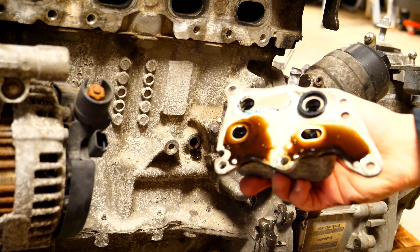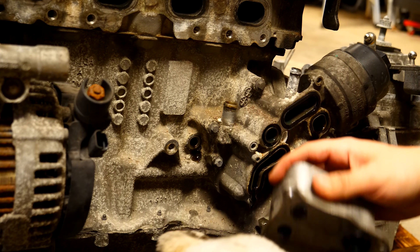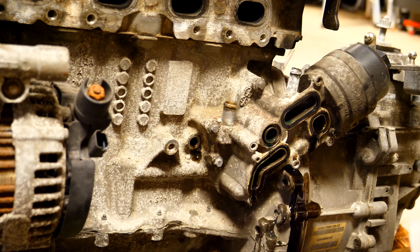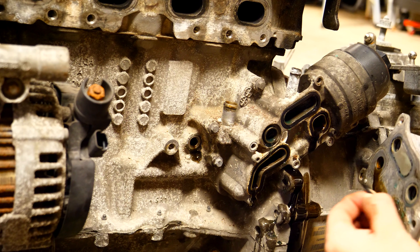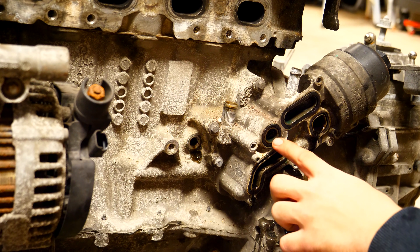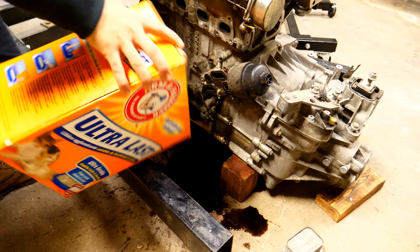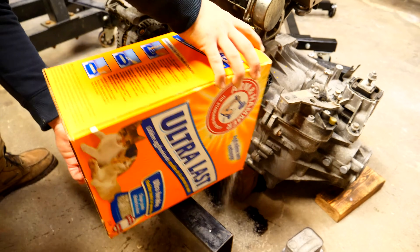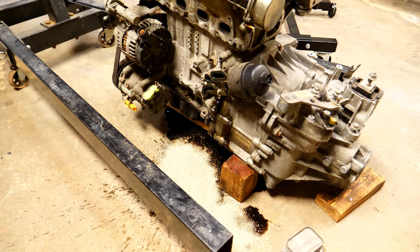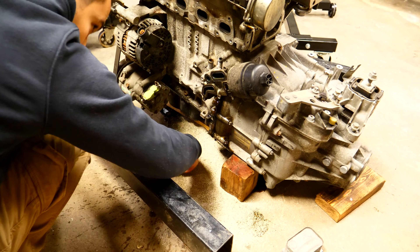There are going to be multiple o-rings on each one of these seals, so be sure to either leave them in there or take them all off so that you can remember to buy new ones when you reinstall everything. You shouldn't be reusing the old o-rings when putting anything back together — they're not expensive and new ones ensure a proper seal. If you're doing this on the ground, be sure to have some kitty litter to put down to soak up all the extra fluid and oil, and then you can pick it up with a dustpan and a broom.